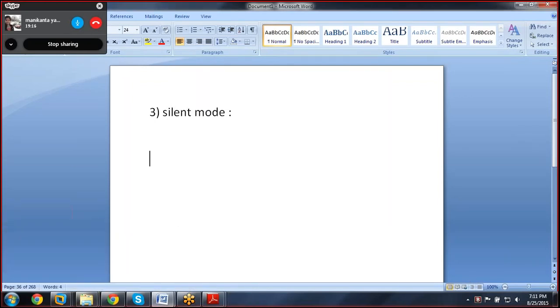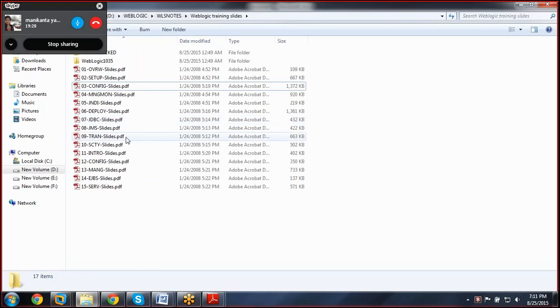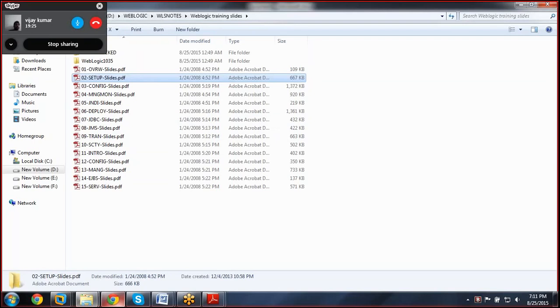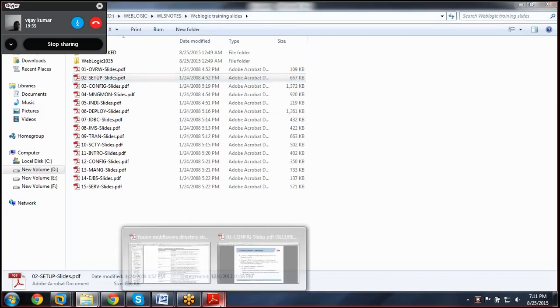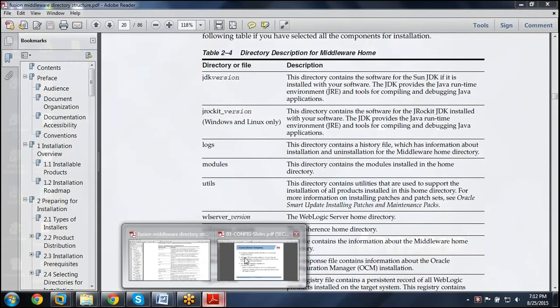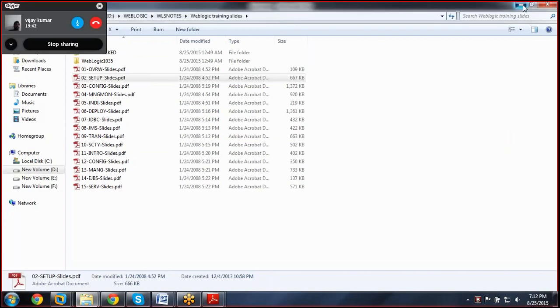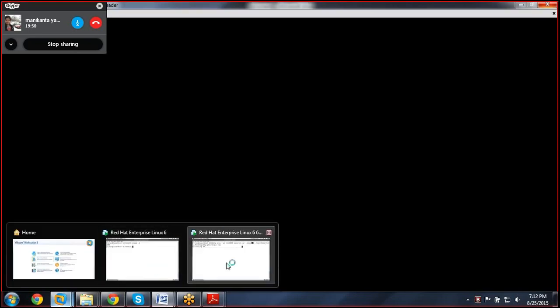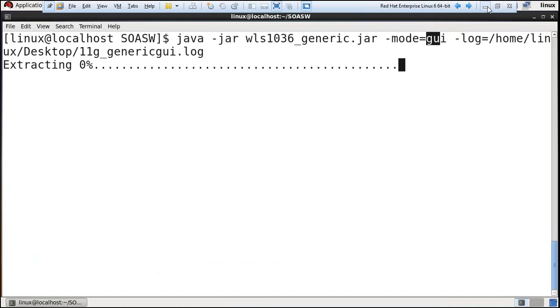We'll be able to see. Still it is extracting.